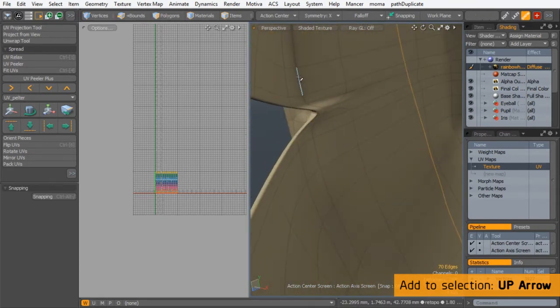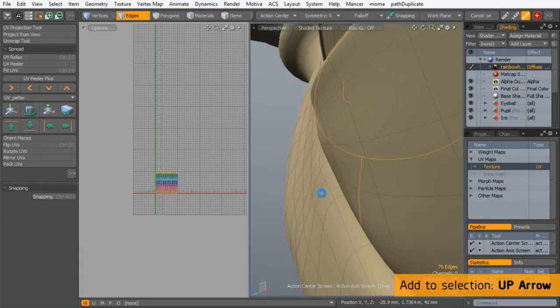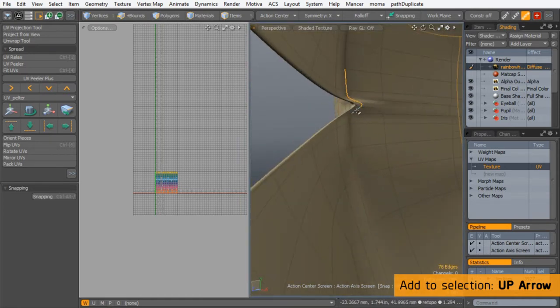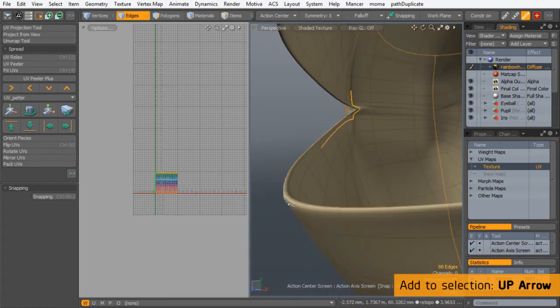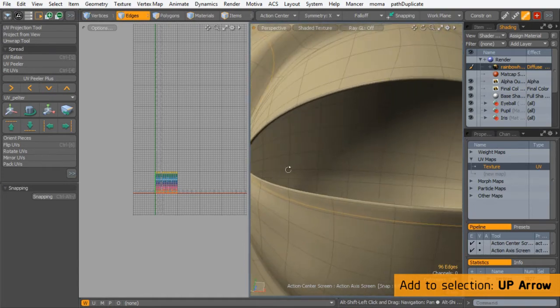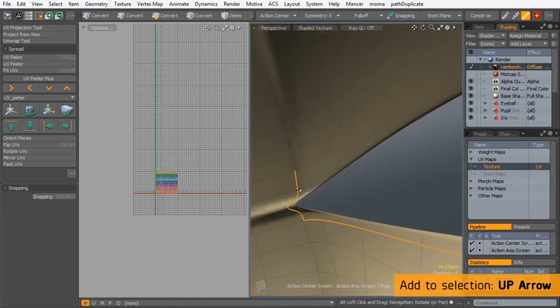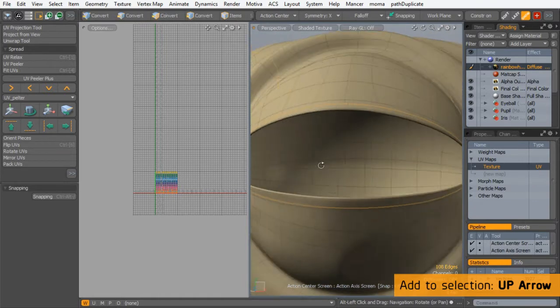Okay, and we need to select also here. And now we need to select those edges, so up arrow, up arrow, up arrow. Alright, we can deselect those and select also this part of the upper lid.